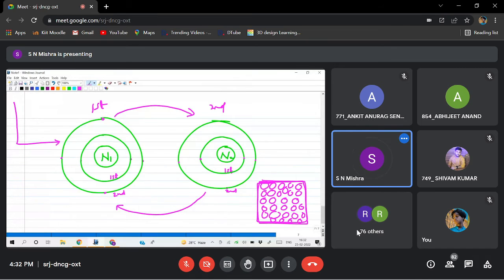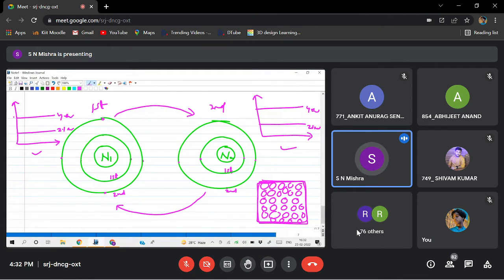Whenever I want to plot the energy level diagram of the first atom and second atom in a single diagram, let us see what changes will come in this energy level diagram. So let us say this is my energy level diagram where I want to plot the energy level of the first atom as well as the second atom. I'll draw the energy level like this. This is for the first one and this is for the second one, and both are identical atoms, so the energy levels are the same. Suppose this is 2.1 electron volt, this is 4 electron volt, here also 2.1 electron volt, and here also 4 electron volt. But when I combine both, whenever it is in the same structure or solid, then it is a little bit different.